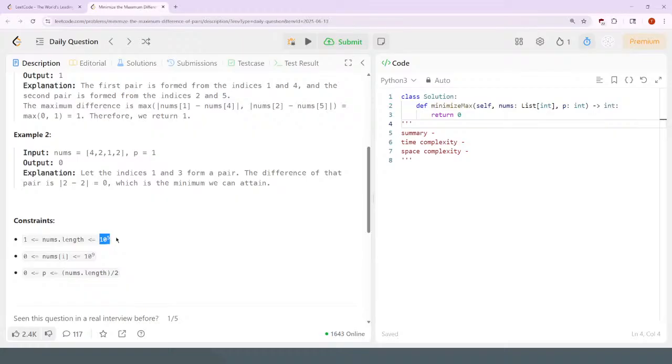A simplified version would be pairing numbers that are adjacent in the sort. Would you ever pair numbers that are non-adjacent?